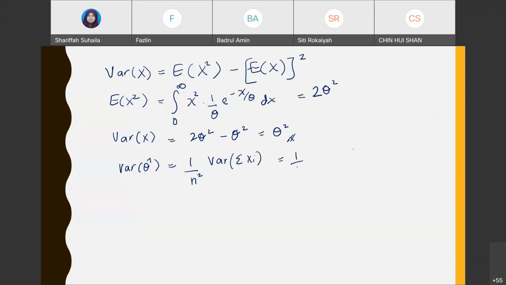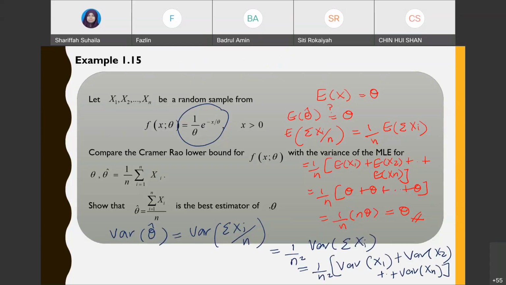So in this case, you will have n theta square. So last theta square. Okay, so that is your variance of theta hat. Variance of theta hat ni perlu dapatkan dengan betul, sebab kamu nak compare dengan Cramer-Rao lower bound. Kalau kat sini dah salah, kamu tak tahu apa sebenarnya jawapannya. Okay, so please double check.